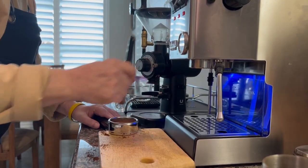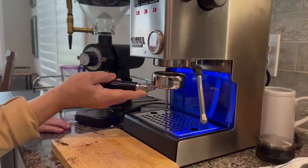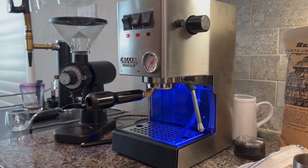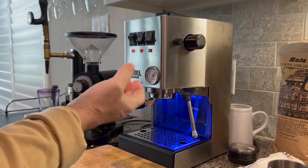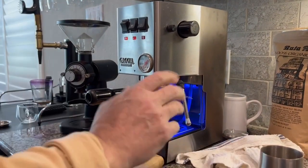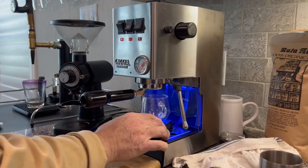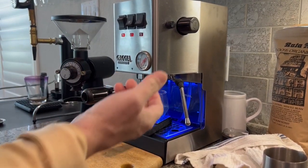I just make sure that there's no grinds on this edge so they don't get in the way of sealing up inside the portafilter lock. And then with that silicone grommet up there, it's a lot easier to get a good seal. I also have the IMS shower screen, and an IMS basket for 18 grams. Now we'll take our scale, put it in here, put our cup in, and zero out the scale. And since we're starting with about 18 grams, we want to end up with about 36 grams of liquid.